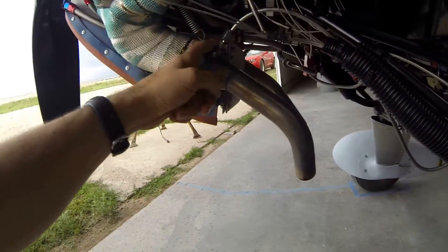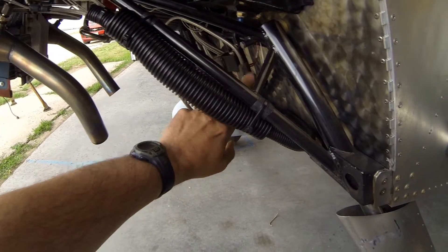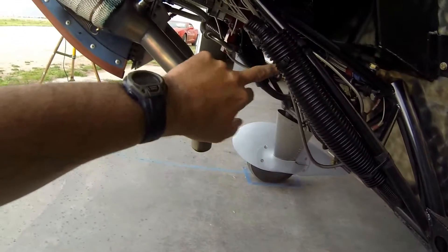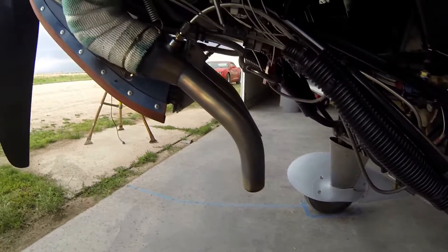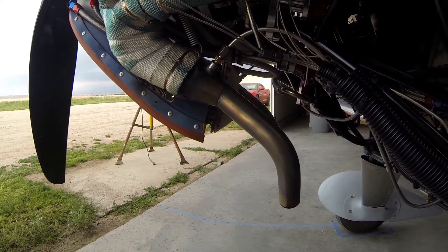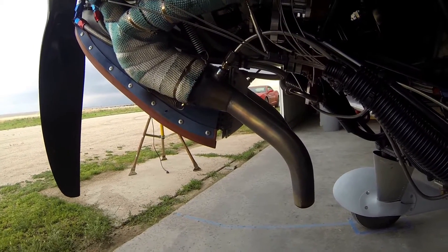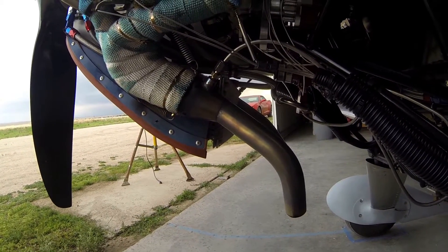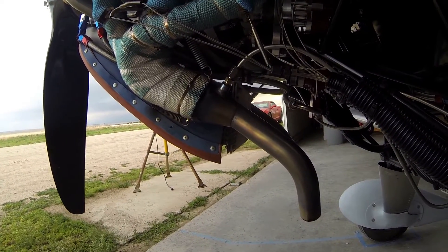The last thing I want to point out is the smoke injector. Right out of the plans that Sonics provides with the smoke kit — the solenoid valve has a T-fitting and stainless steel tubing into this bung, and it just injects right into this section of exhaust. That seems to be working pretty good. In flight I'm still playing with it — it puts out a lot of smoke but it seems to dissipate quickly. I'm going to have to play with it a bit more, but it's pretty straightforward to execute. I just gotta work on getting my air show quality smoke.